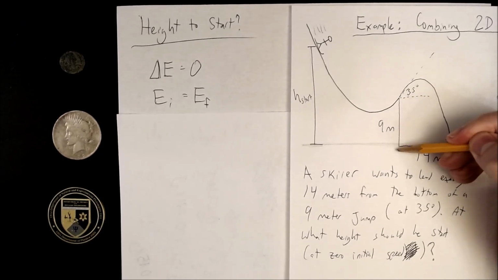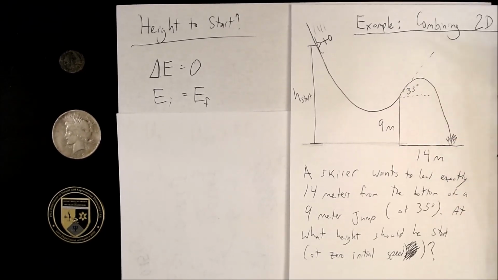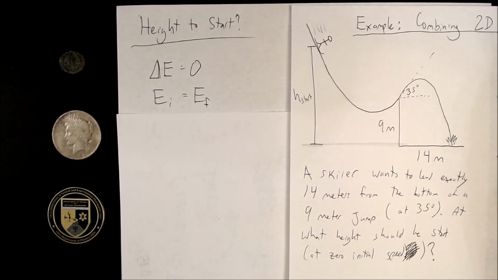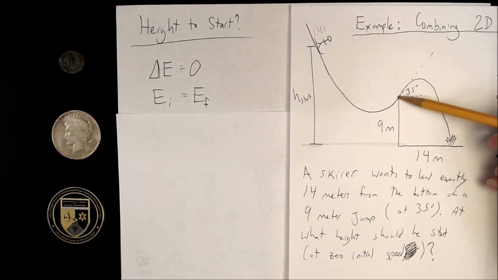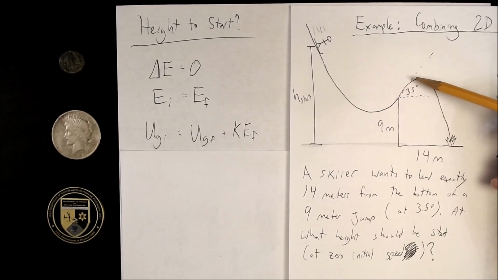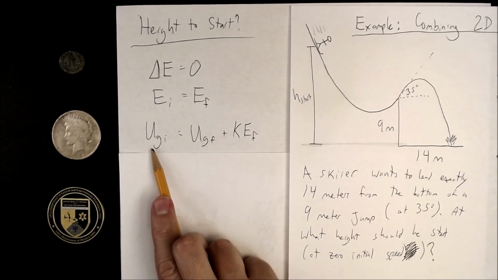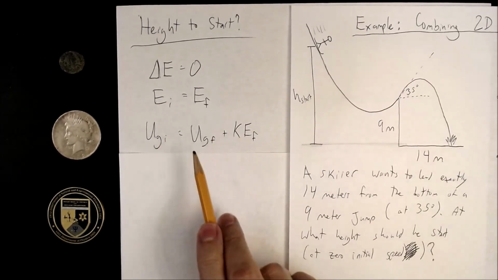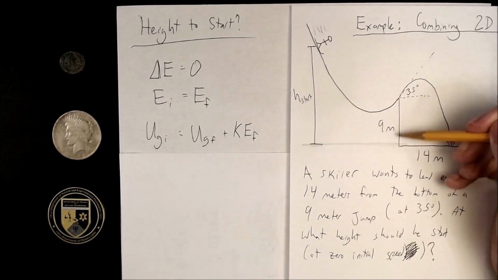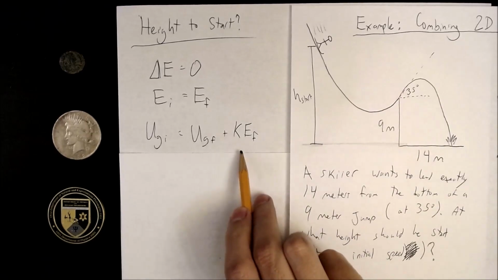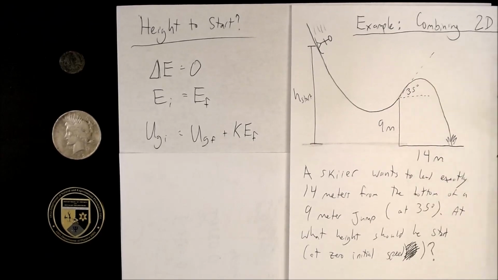Gravitational potential for being off the ground, off of h equals 0 at least, and kinetic, because as we found out in the last part, he's going at 8.72 meters per second. So we need gravitational potential and kinetic at this point. And so we get it. This is going to help us figure out what we're solving for. H start, that height. That is going to be from the 9 meters high that he is at that point. And that is going to be from the 8.72 meters per second that he's got leaving the ramp.